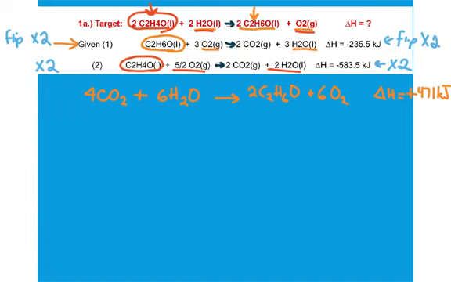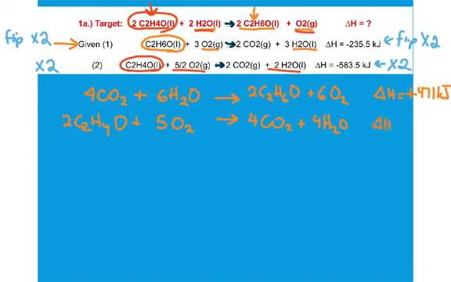All right, let's look at reaction number 2. I'm going to line up those arrows. This time I'm not flipping. I'm just going to multiply everything by 2. So I have 2 C2H4Os. I'm going to have 5 oxygens. So again, with the fraction there, 5 halves times 2. The 2s cancel, leaving us with 5. Or you can think of it as 2 times 5 makes 10, divided by 2 makes 5. A couple different ways to look at that one. And then 4 CO2s plus 4 waters.